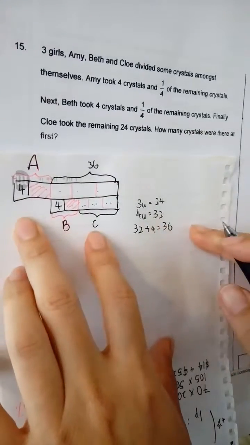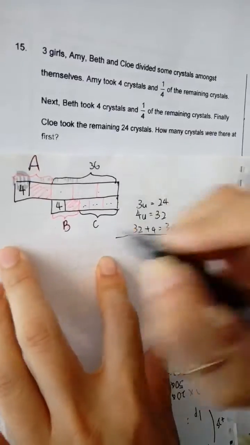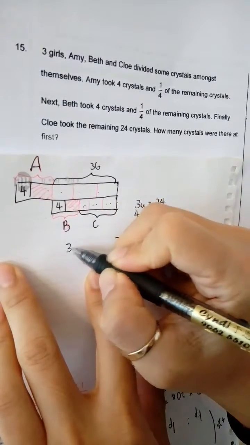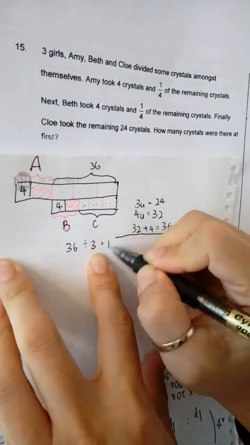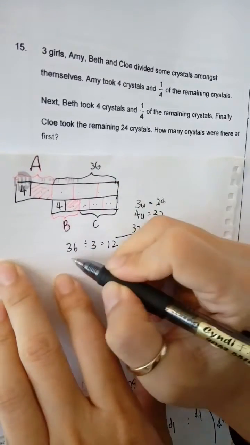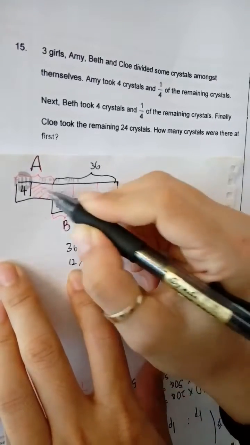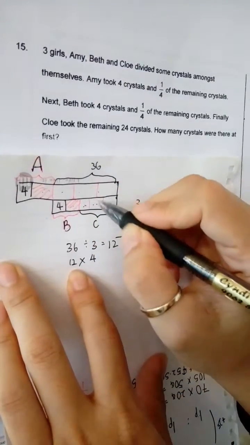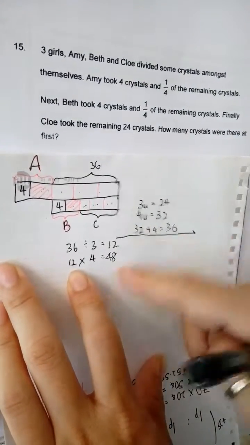This now, we're talking about the big unit, right? So you get your 36. You can just straight away divide by 3. You get 12. 1, 2, 3, 4. So now I'm doing this like a primary 3 method. So 12 times 4. I don't want to use the same unit because they're actually not the same. They're not proportion. So don't confuse your teacher also.